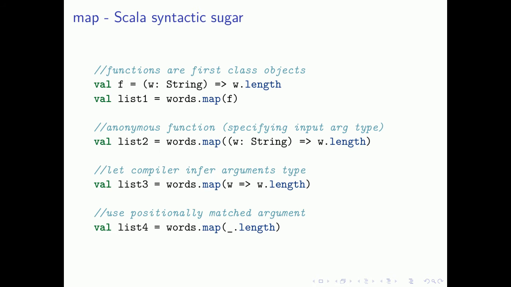Or if you want to go ultra short, like positional arguments, you can just use this underscore. It just figures out, hey, I have something, and it's an underscore, so it's positionally matched. If you have more than one argument, you have two underscores, and the first underscore is the first argument, the second underscore is the second argument, and so you get this underscore dot length. And that's as short as it gets. You'll see all the notations, and you pick whatever is the most readable for you. I sort of like the third one. The underscore, once you get used to it, is okay too. But readability is still a must if you want to maintain code. You can get too short.